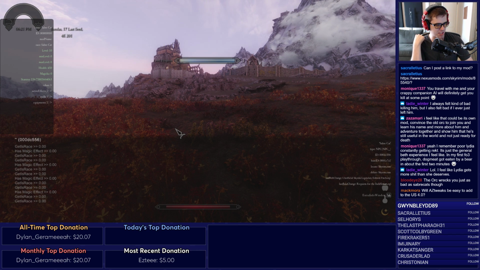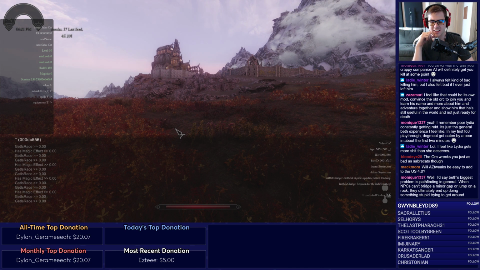Mac Mora, will AZ Tweaks be easy to add to Ultimate Skyrim 4.0? Hell no, my friend. AZ Tweaks is an extremely extensive mod. Oh, Blood Eye. Hey, what's up, man? And the orc wrecks you just as bad as saber cats, though. Oh yeah, that's what I mean. He can take down 2 saber cats. That's nuts. AZ Tweaks is an extremely ambitious mod that conflicts with Ultimate Skyrim in a lot of ways. Making AZ Tweaks properly work with Ultimate Skyrim is like a dozen-hour endeavor, if that, and that's a dozen hours from someone who knows exactly what they're doing in TES5Edit. So you're welcome to try.